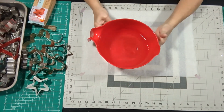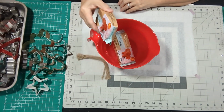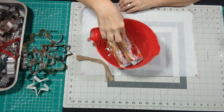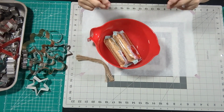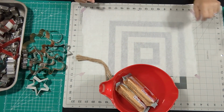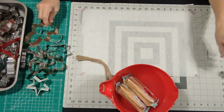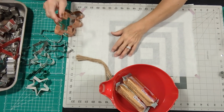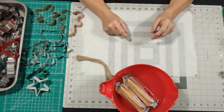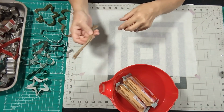All right, here's our water. Ooh, hot. So I'm going to leave them in the packages because you can add water to make it soften up, but I'm just trying to let the heat do that. And so while we're doing that, I've got my brayer. It looks good and clean. I've got ornaments. I'm not sure how big this will roll out. Maybe 1/4 of an inch is what most people recommended.